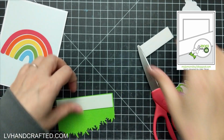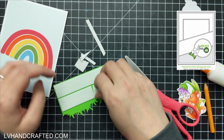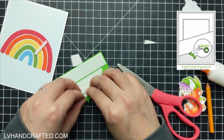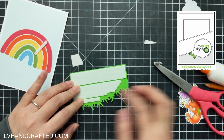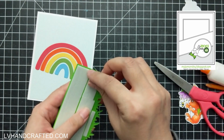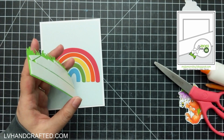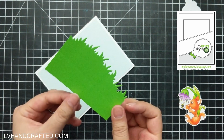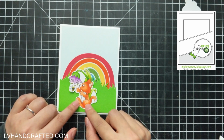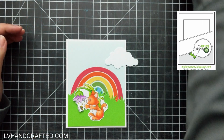And the reason why I wanted to do this was because of how I normally use sketches, which is just as a jumping off point for how to compose a card. And unless I'm trying to follow an actual sketch challenge, I don't usually follow sketches to the T, even though I do prefer sketches that have all of the dimensions on them, because if I wanted to follow it to a T, then I like having the sketch. But most of the time I kind of just wing it.